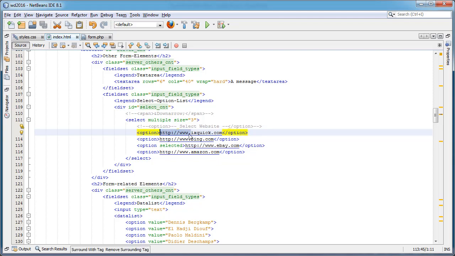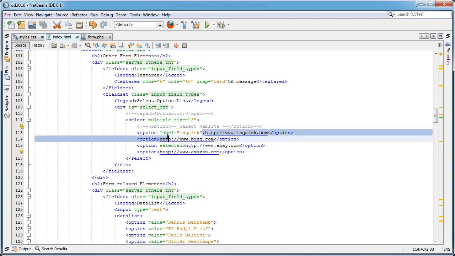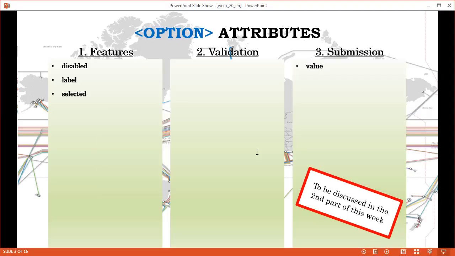So when we are having a list, a shorter version makes it easier for sight disabled people to make the selection, and then we should go for the label attribute. It's much more pleasant for them to listen to that voice if we, for example, only supply xquick. And now the voice would only say xquick instead of that entire part, and Bing and eBay, Amazon, etc. So much more comfortable, much more pleasant for those people. Whenever it is possible, when it makes sense, we should go for that label attribute just to provide that service for those people. So that is the option.